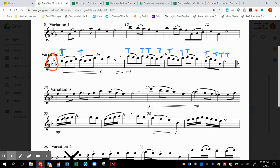I do see slurs, and so I'll put a T every time I'm supposed to tongue. So I'm supposed to tongue here on E flat and slur the rest of those notes. Tongue on F, slur the rest of those notes. Don't forget that this is an A flat right here. Okay. And then this is just quarter notes and a half note.